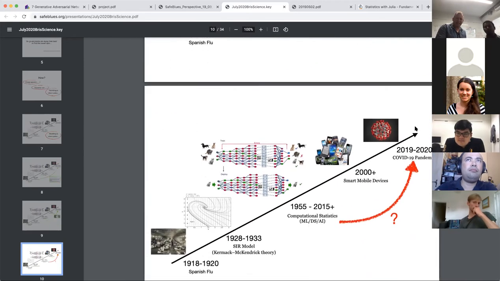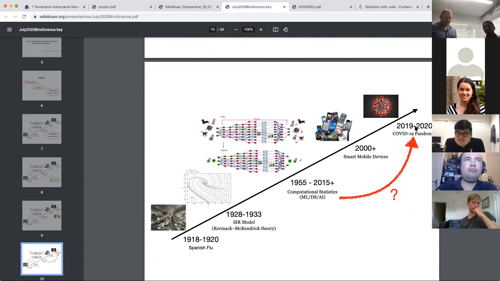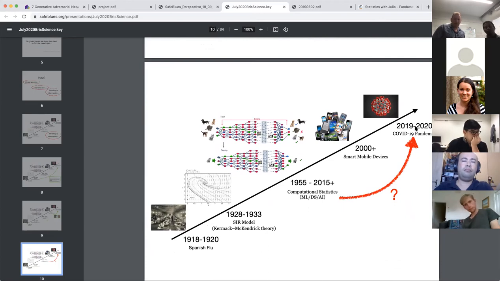But there's a question: has computational statistics, and I'm not talking about classical statistics used in medical statistics, as Benoit was speaking about, but large scale AI, has that really been used so far, or made its mark on the fight against COVID? Many can argue that perhaps no. One of the reasons is maybe the data is noisy. Things are continuously transient. The situations are changing, etc. There hasn't been this great success story: AI saves the world from COVID.